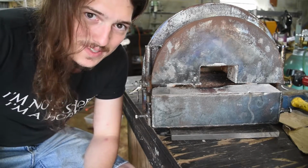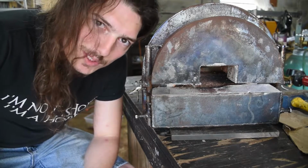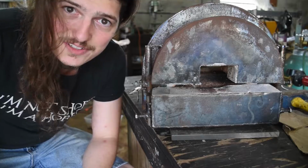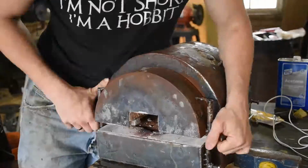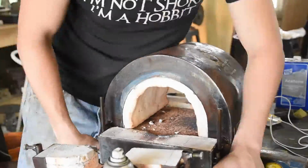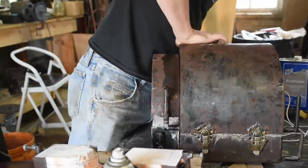It has some motion, but there's a couple things gone wrong with it, so I'm going to pull it all apart real fast and go over what I find as I do. So the issues with the functioning of the doors really fall into two categories. There's what happens when you get it hot, and there's tolerance.